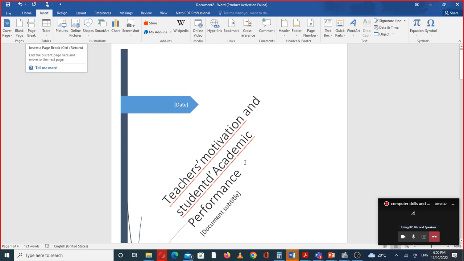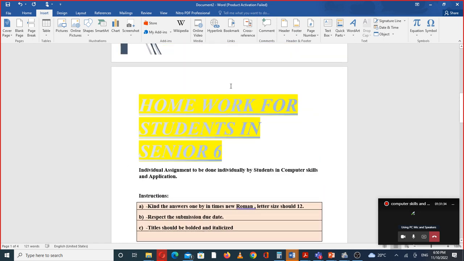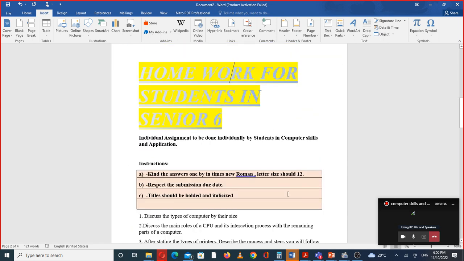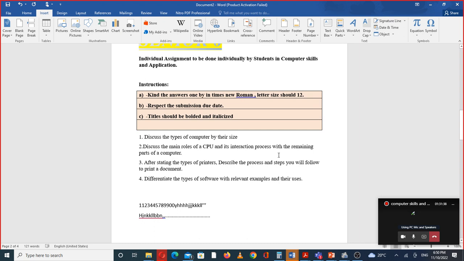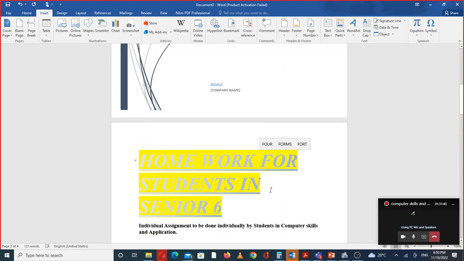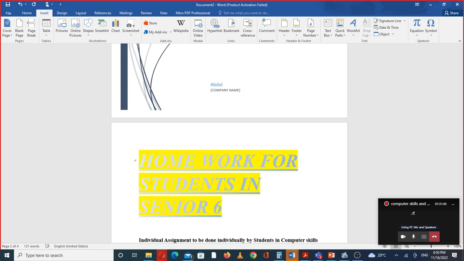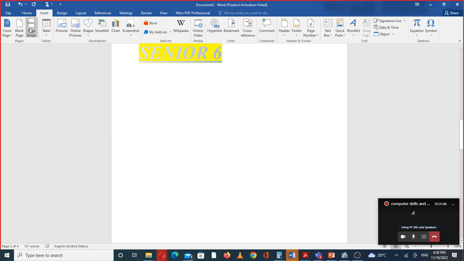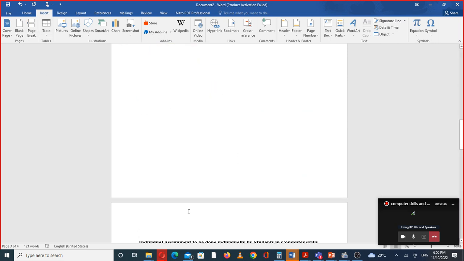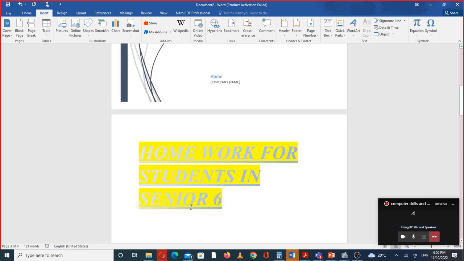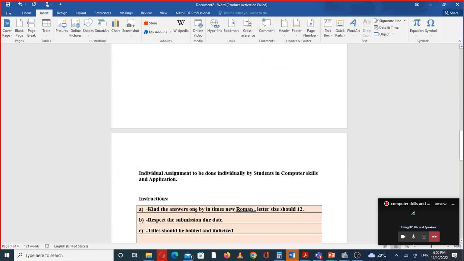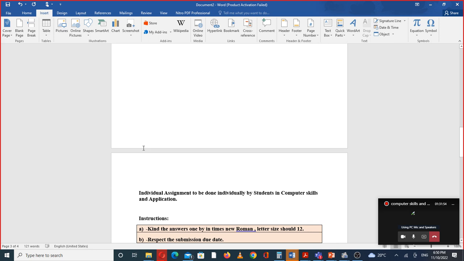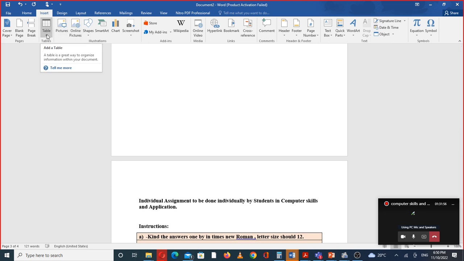You can also insert a page break. That one also you place where you want it to appear. Let's press here, page break, and it will appear where you have pressed.